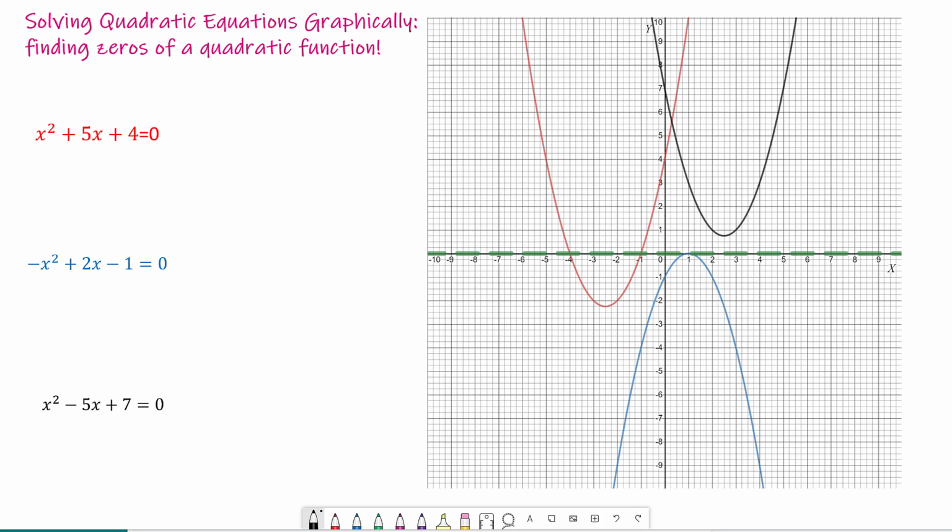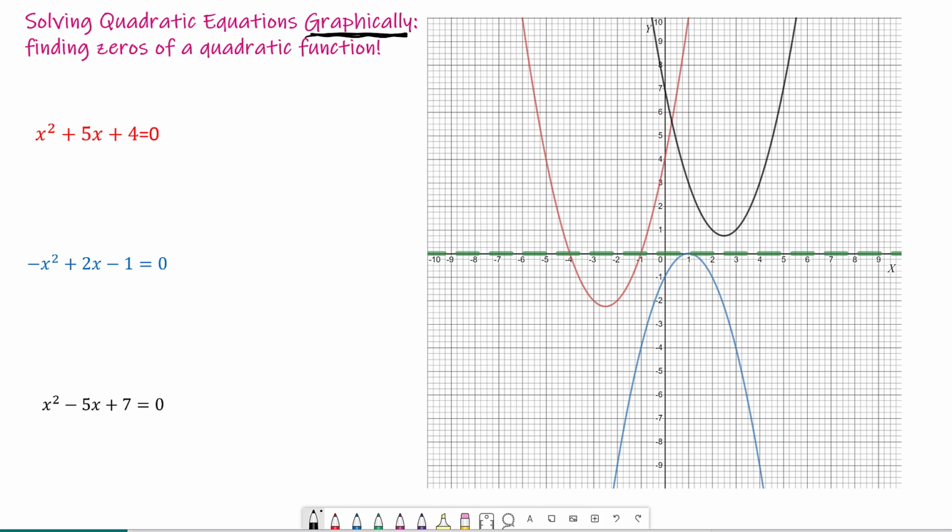This video will focus on solving quadratic equations using the graphic method. And in this playlist, if you haven't gone through the entire playlist for quadratic equations, please check it out. There are a few other ways of solving quadratic equations and they each have their own video. But here we will be solving them graphically, and that's kind of similar to solving linear equations graphically.